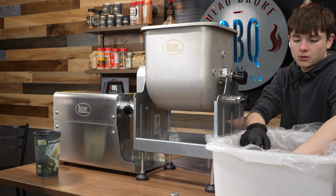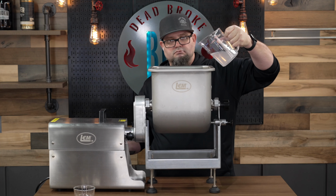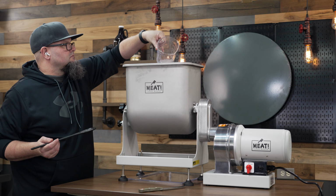But whenever it comes to any type of cured sausage, I always use one of my mixers. I have a 25-pound batch mixer and a 50-pound batch mixer. And I use my big mixers because I like to add the curing water to the mix right before I start mixing. Now there's a couple things that we're looking at while we're mixing our meat.